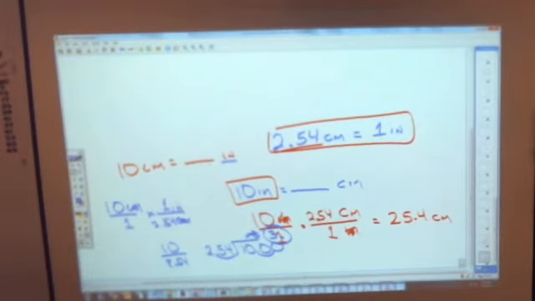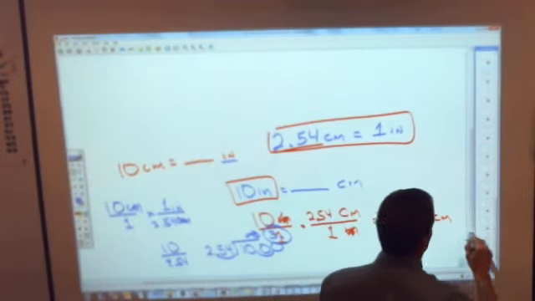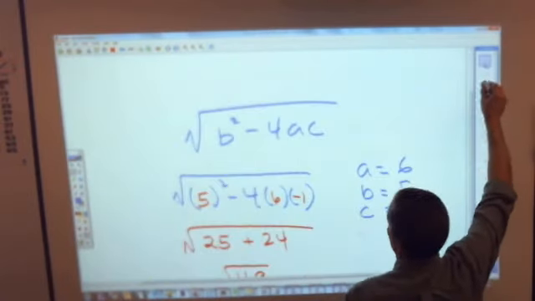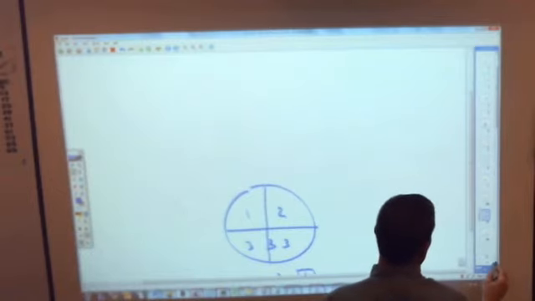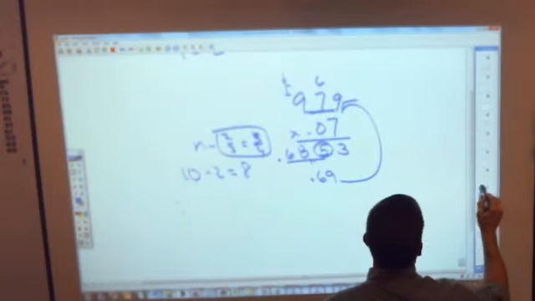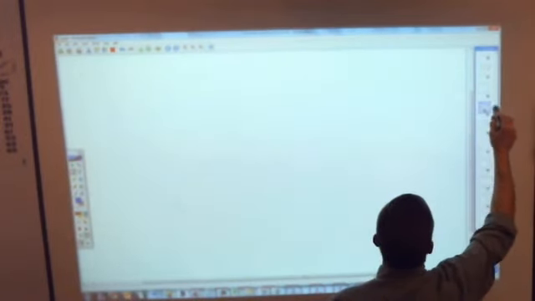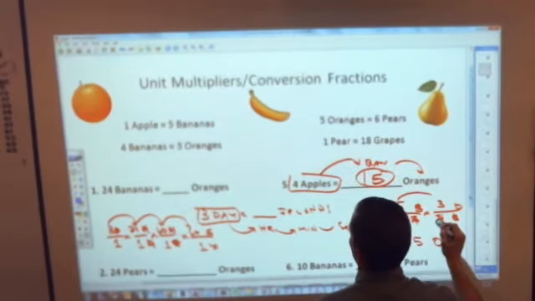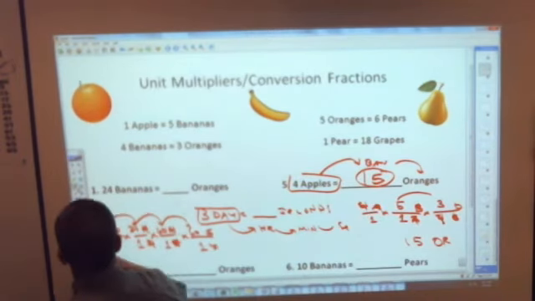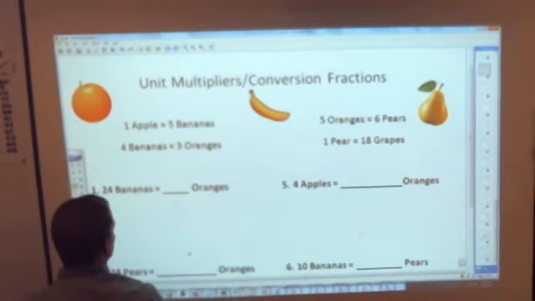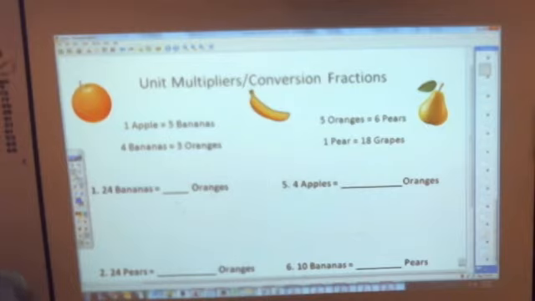Now, let's go to something that isn't quite as concrete. I'm going to go up here to a problem we did. Let me see if I can find it. Oh boy, might take me a while. Let's say you were stranded on a desert island. Was that us? Let's say you got stuck on some island out in the Pacific, and you had to deal with the natives there. And the natives there didn't have any money. Their only currency was fruit. And you had to buy things in fruit.